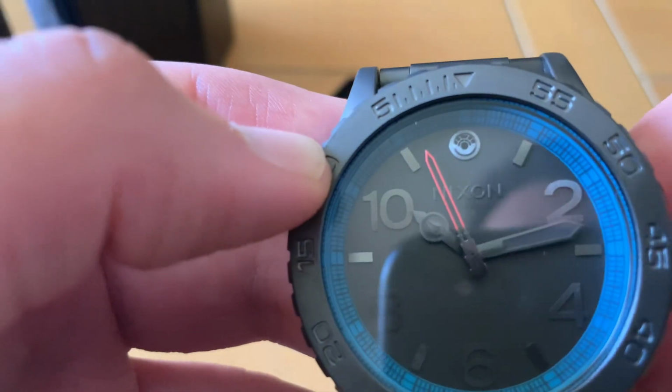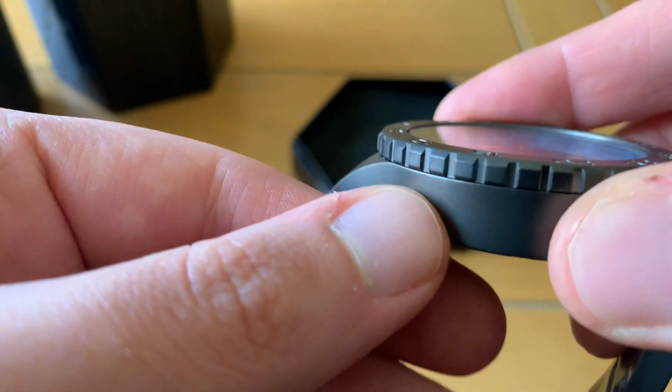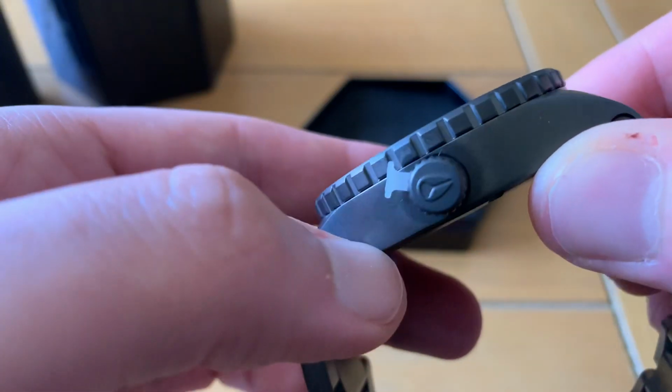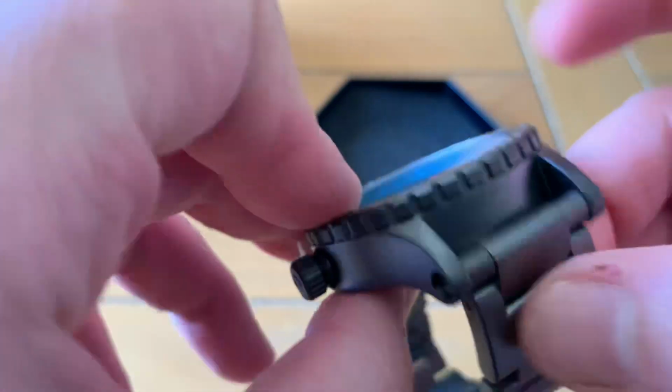I am using my phone, actually my iPhone, because of limited filming resources because of my move. Really nice design all around. And I haven't actually started it up yet. I don't want to just yet because I'm not going to be wearing it, again, because of my move.